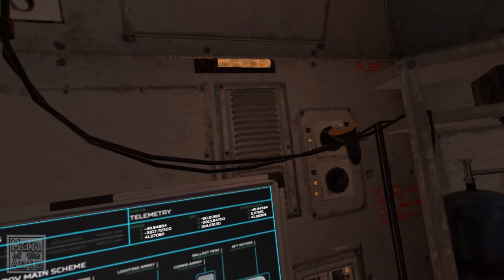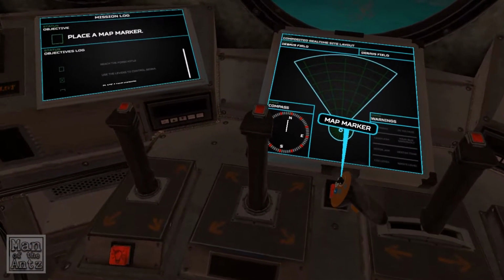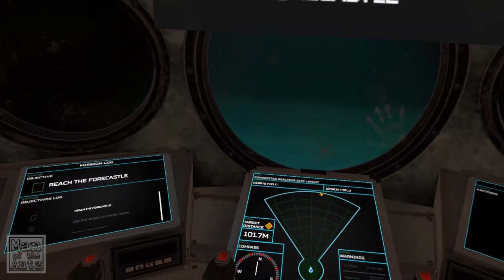Okay, you'd better place a marker before we head too far. Interact with the button next to the map to place one. Marker's been placed. You can head towards the bow.